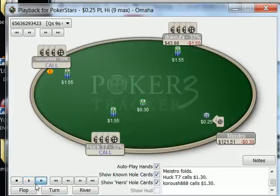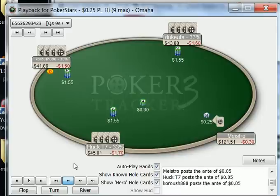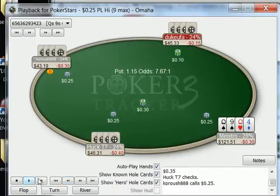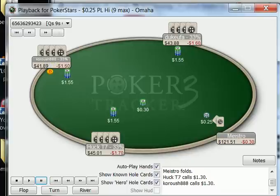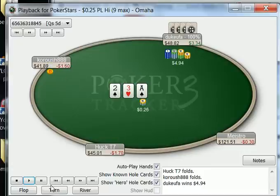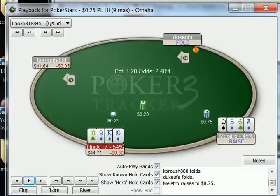So okay, this is a somewhat interesting decision, I think. With weak queens, I just fold to the raise pre. So, queen, I got a suit. I'm going to be in really bad relative position after the flop, squeezed between the pre-flop raiser and these guys. And he could bet, and then I've got to make my decision. So knowing what those guys are doing, I'd be calling basically just to set mine, which might be profitable, but I'm going to pass on that. So we stand at open, I think.